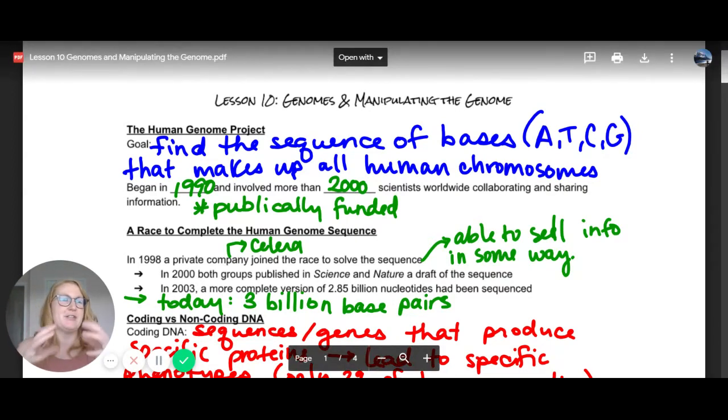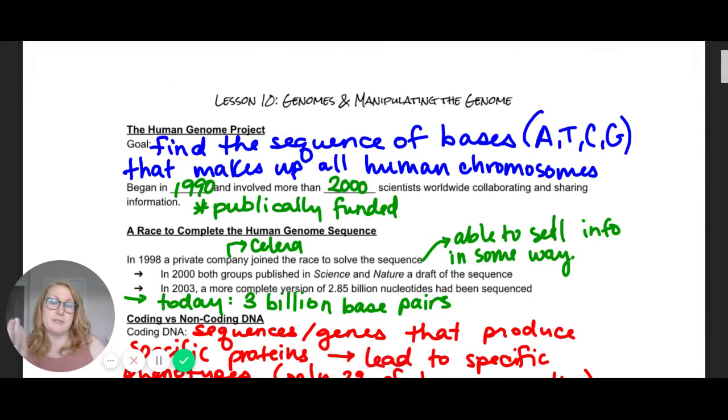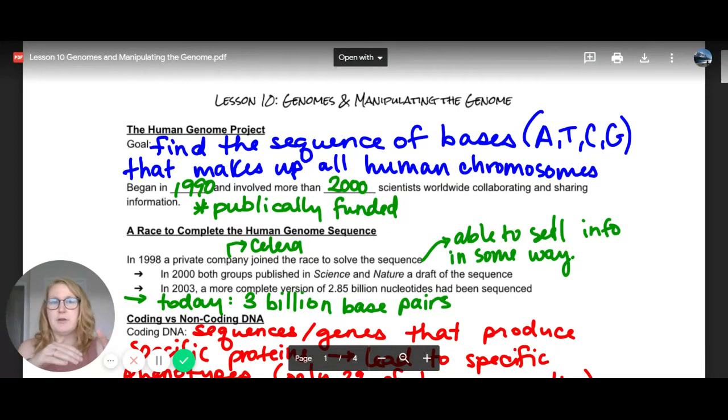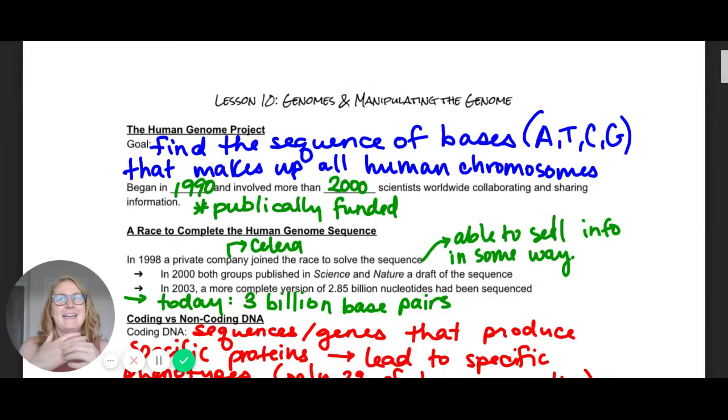I was mentioning before part of why the chromosomes are so condensed and why they have to be coiled around histones and so forth is that there's so much information stored in there that we cannot possibly use it all at one time. More about that will come in grade 12. But really what I wanted to mention right here was that their goal was to find that sequence of bases. If you look from one individual human to another, we are something like 99.9% the same. So the sequences of ATCG are alike. That tiny 0.1% of bases that are different is what gives us our different physical characteristics.